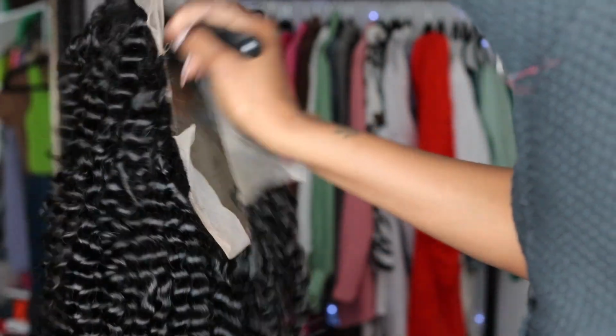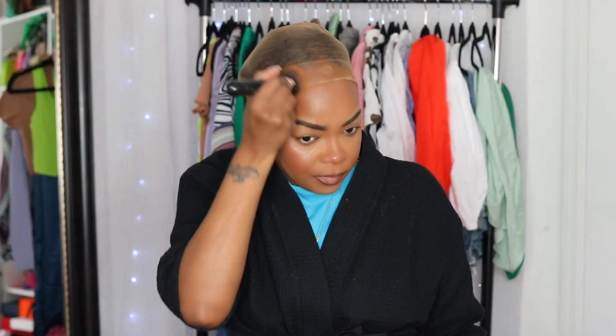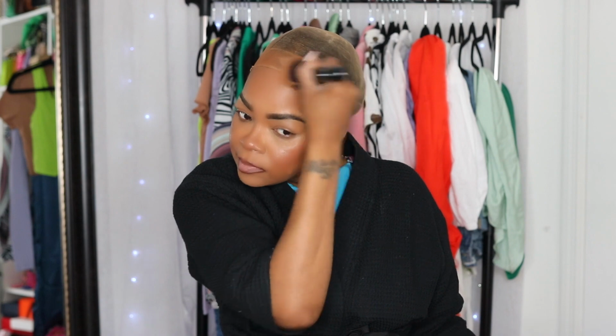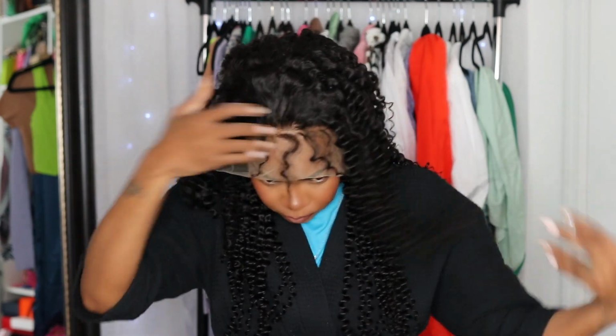So as you can see, this is a real 13x4 and you get good parting all the way throughout the frontal. So you just decide how you want to part your hair and go from there. I am going to go ahead and jump into applying my wig and styling it. You guys can watch me and I'll come back with my finishing thoughts.